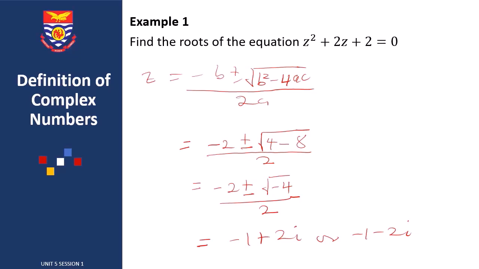Now note that the two solutions are neither real numbers nor purely imaginary. Imagine the first part is 0, something like 0 plus or minus, let's say ai, all divided by something here. You can see that it's purely imaginary because the real part is 0. So we'll be looking at that in another instance of this session. Okay, so that is the solution of this. Next session or next page.